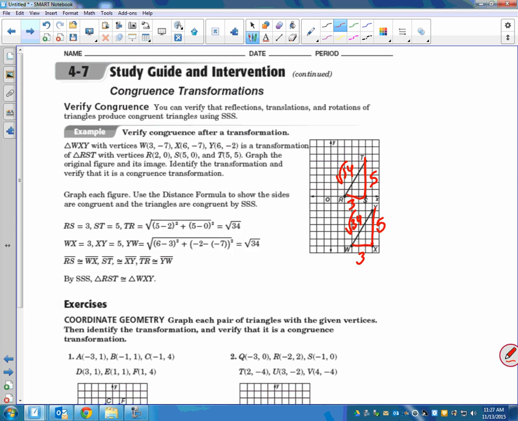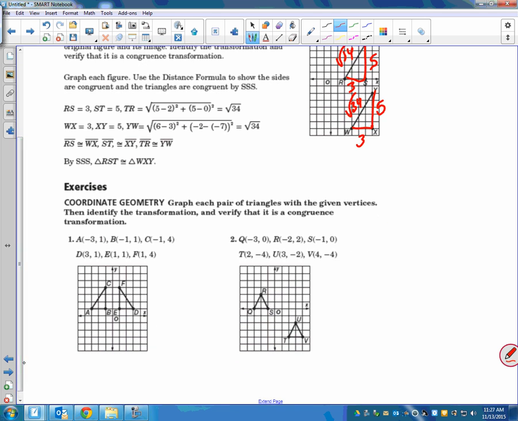So here's what I was talking about. Look at the directions here. It says graph each pair of triangles, but they're already graphed for us. I was just really confused. I was going to white it out and then I just didn't care. So I'm just going to help make graph points.